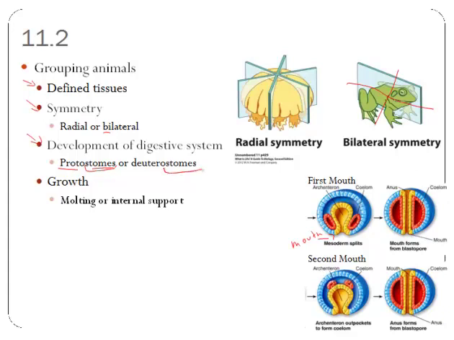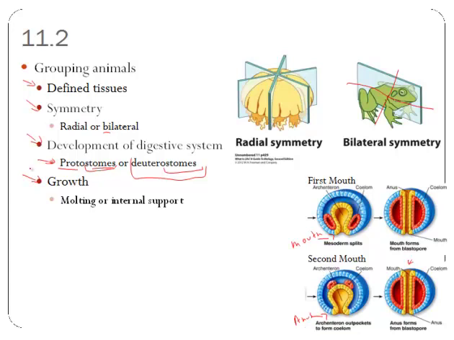Deuterostomes, again talking about the mouth formation, except in deuterostomes, the mouth forms second. So this first opening that forms as this tissue layer starts to cave in towards the middle becomes the anus, and the second opening where it breaks through on the other side becomes the mouth. Most species that we'll talk about in this chapter are protostomes. We'll only talk about two different phyla that are deuterostomes, including humans. So humans are actually deuterostomes. So your anus, when you were developing, formed before the mouth did.